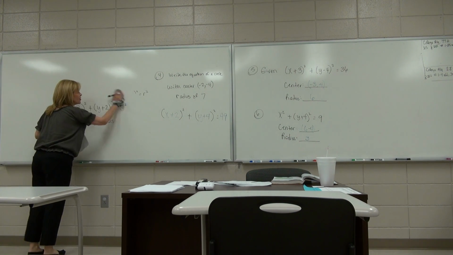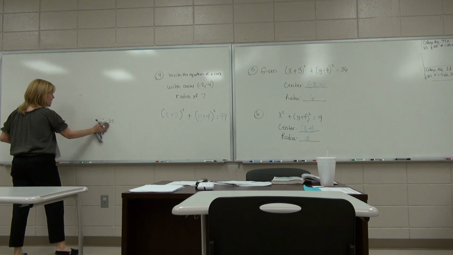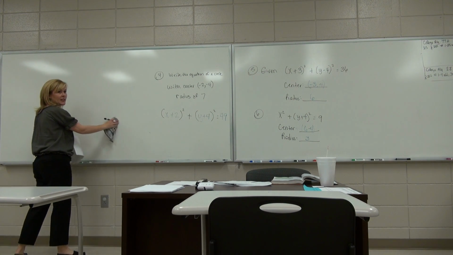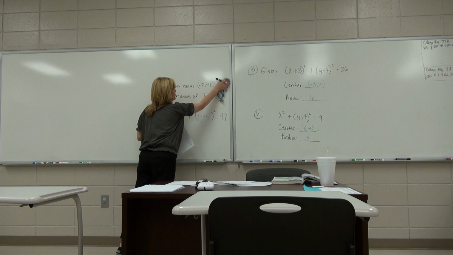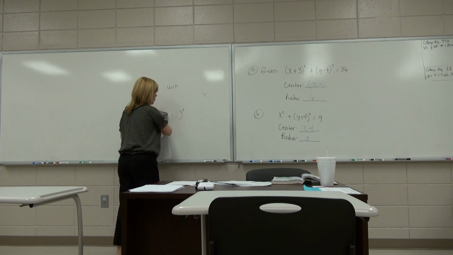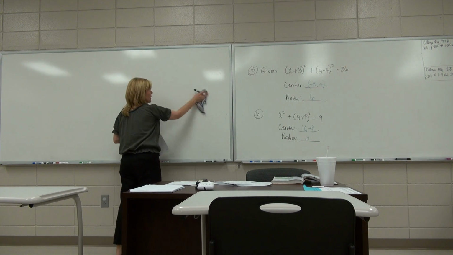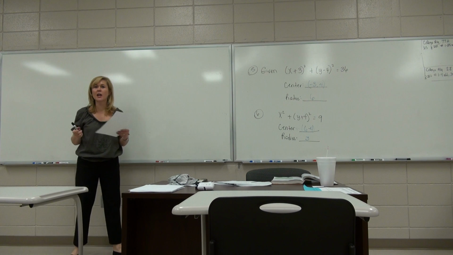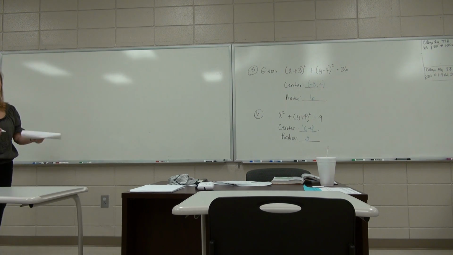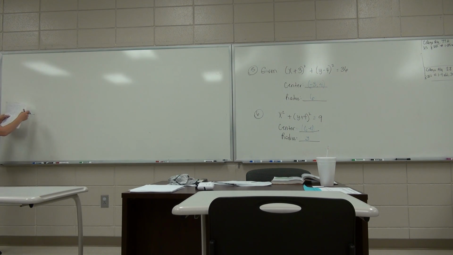Now you should have in your notes all the steps to do completing the square. Remember I listed them all out for you? We're going to talk through them as we go, and if you're really stumped, then we'll write them all over again. Okay? Well, let's see how much you remember.